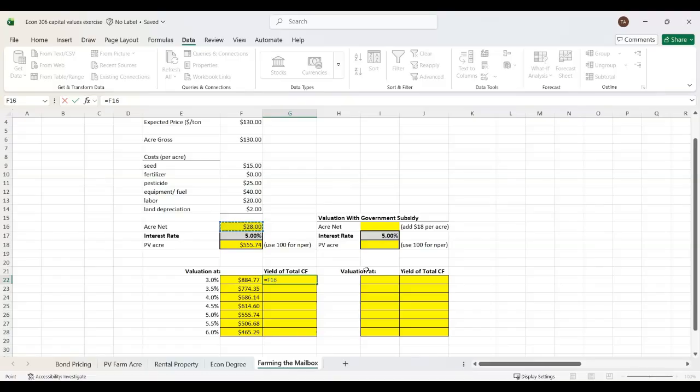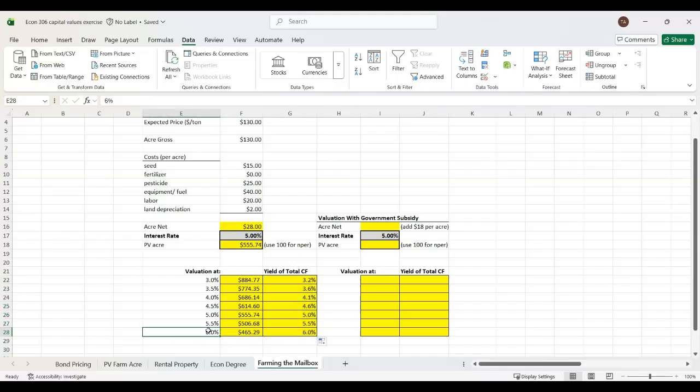So that being said, let's take the yield, which is the expected average net income, and divide it by the value, the capital value, and that'll show us a yield as a percent. And then I'm going to calculate that for all of these valuations. Now, what do you notice here? And of course, this converges more and more tightly as we go up in interest rate. The yield is the interest rate.